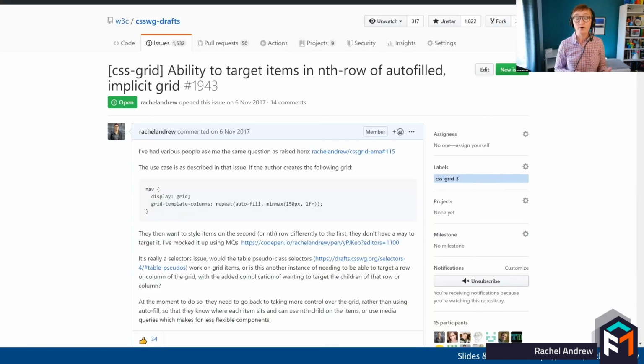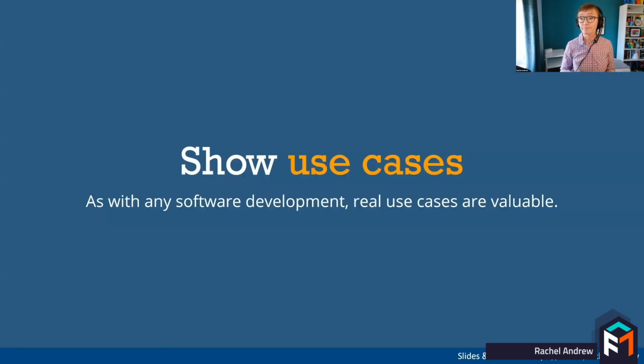All of the CSS working group issues are on GitHub, just like any other open source project. You can see what things are being discussed and add your thoughts. You will be very, very welcome to do so. We're often trying to get comments from other web developers because most spec authors aren't actually web developers themselves, and certainly not full-time web developers. So having lots of input from the community is really important.